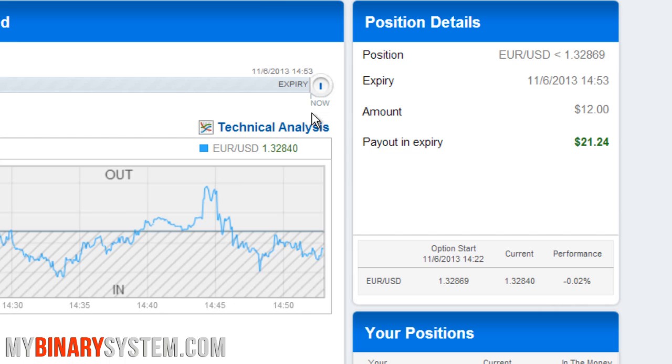Welcome back. The trade we submitted earlier is now going to expire. And here you can see the payout for the trade again, and that is $21.24. Now, no matter what happens here as we wait for this trade to expire, the key thing is not to get excited, no matter whether your trade is going to win or lose. See, it doesn't really matter. You're always looking at the bigger picture. This is very important for me to emphasize.